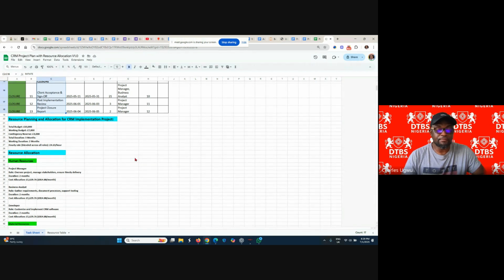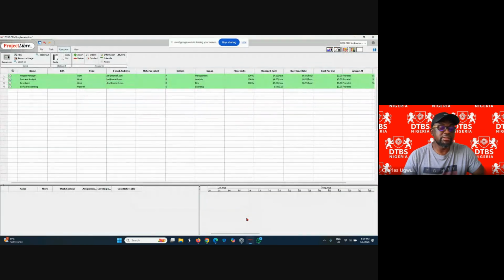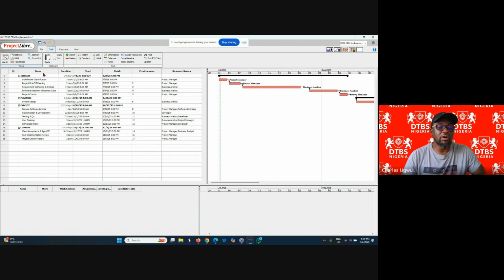So that is the project plan we've created. It's easy. You can see if you planned it very well, it's going to be easy for you. But if you don't plan, just jump in here and create from your head, it's going to be difficult. So make sure you have a blueprint where you are working from, and that is the work breakdown structure.